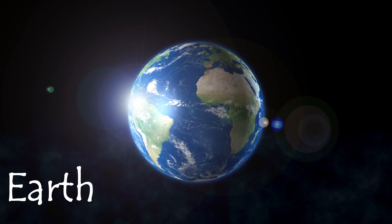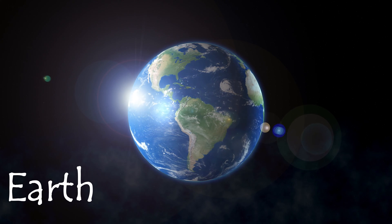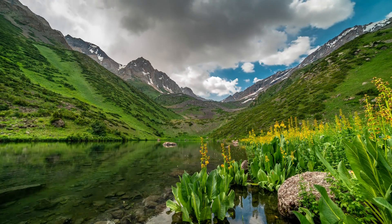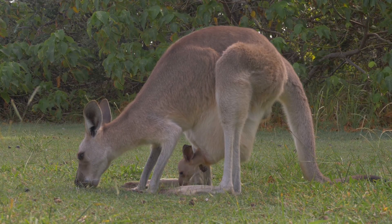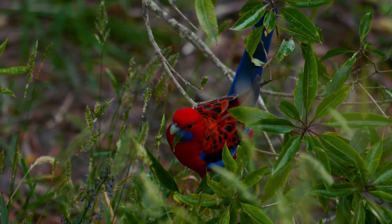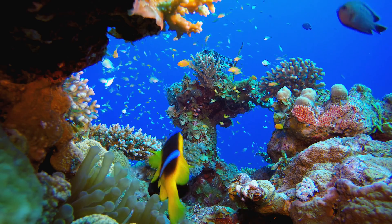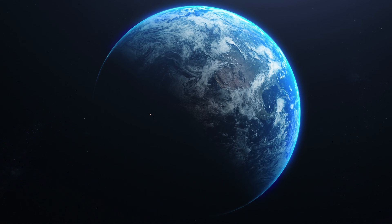Next in our solar system adventure is Earth, the third planet from the Sun and the place we call home. Earth is the largest terrestrial planet in our solar system and revolves around the Sun once every 365 days. Like other terrestrial planets, it has a crust, a mantle, and a core. A mixture of gases in perfect balance creates an environment that humans can breathe in — we call it the atmosphere. Our atmosphere ensures that it does not get too hot or too cold here on Earth. As far as we know, this is the only planet in the solar system where you can find living things. Earth has one moon and the surface is covered mostly by salty water.